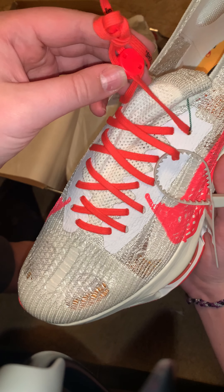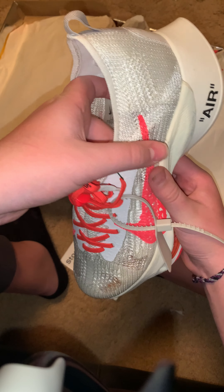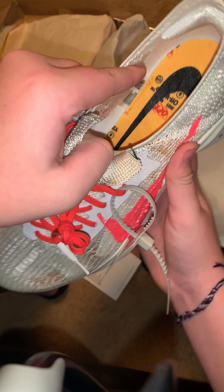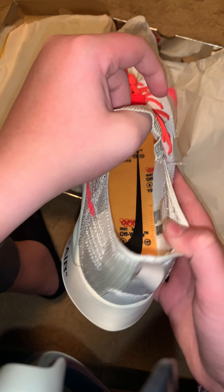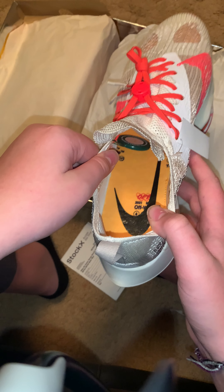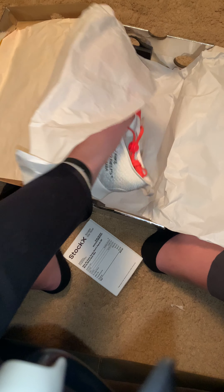It has this little button clip right here. The tag of the shoe is right there on the side. Here is the insole of the shoe — it's a very crazy insole, sorry for the shaking. It's a bright orange or green sole and it has the same design in the back as it does on the wrapping paper, but it has the big Nike swoosh on this one. I think it's the same for both shoes, so let me check the second shoe.